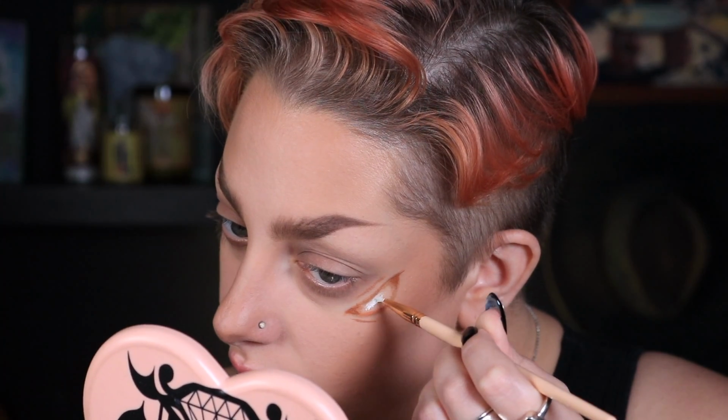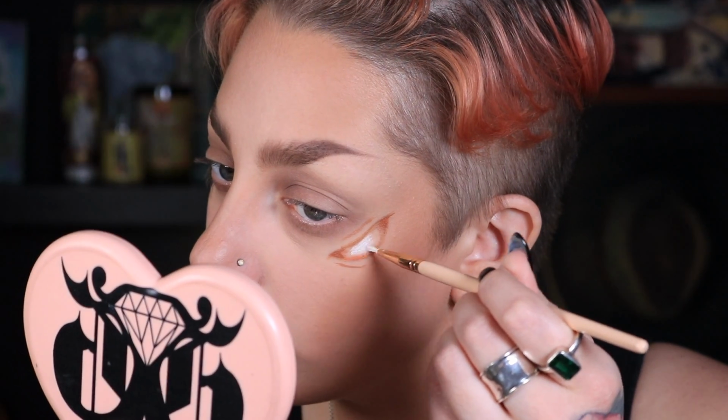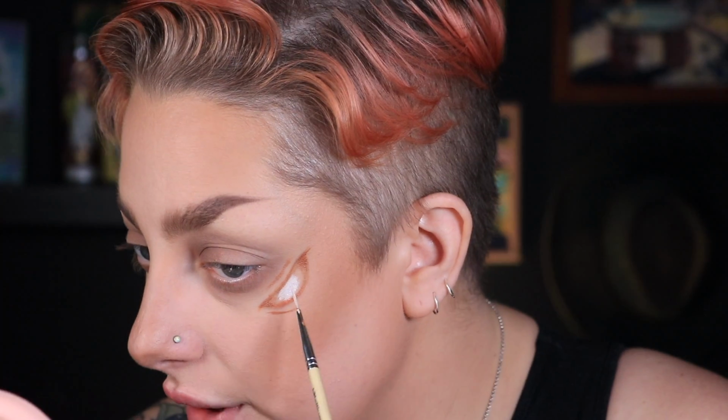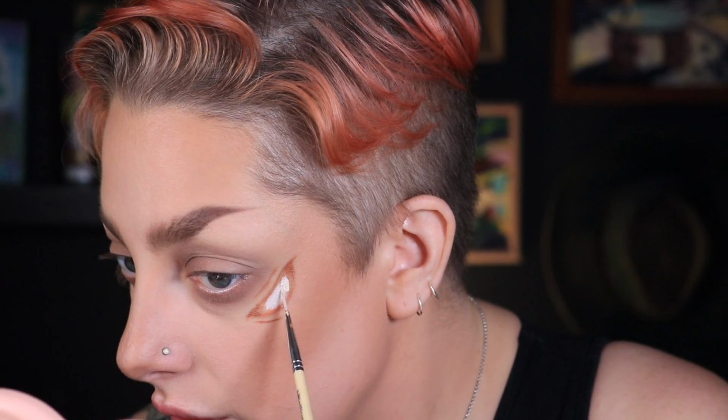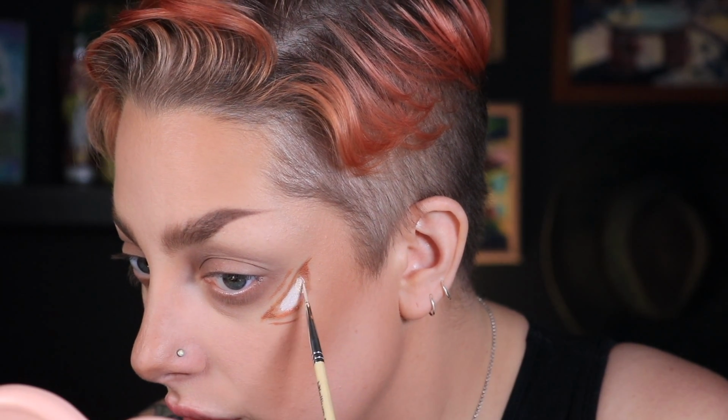Alright, I'm gonna need some white. Taking a little bit of white concealer. Oh, of course you got it all over yourself. Just right in the center there. And then blending that into the rest with an off-white. Gonna throw in a little bit of red and that lighter color together, right in that tear duct.